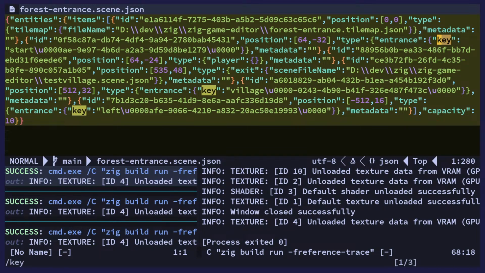Interesting. Okay, so we're back to this issue. It saves the zero terminated strings, the zero terminated slices. It saves all of the slice, even though it finds a zero.